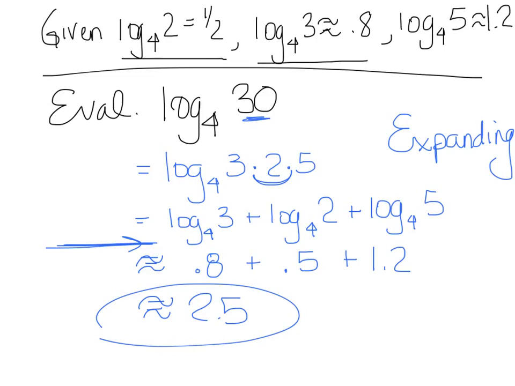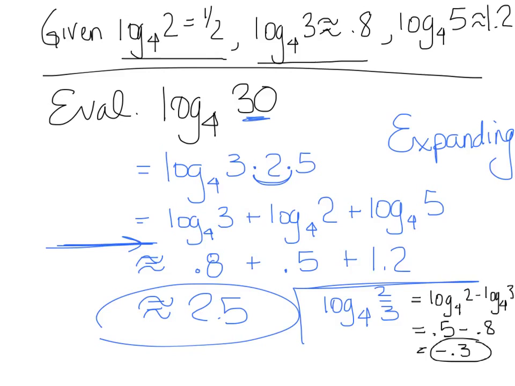Okay, write those values down again that we had at the beginning, because we're going to use those for our next example and let you do it. Actually, what I want you to try is evaluating log base 4 of 2/3. I'm going to pause it and see what you get. Okay, I got negative 0.3 because I broke that down into log base 4 of 2 minus log base 4 of 3, because the 3 was the divisor, so it is negative. Put my values in, and again I should have used approximate symbols.